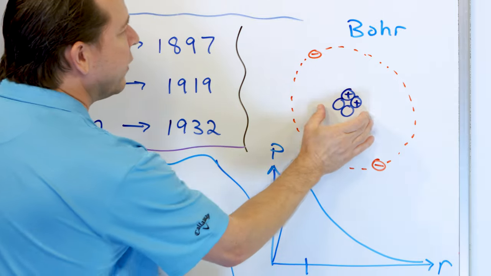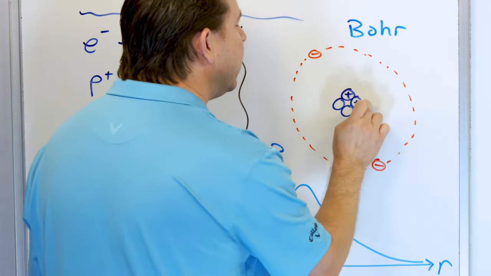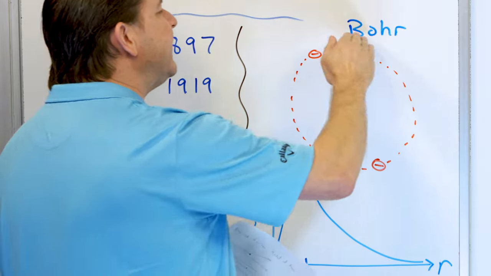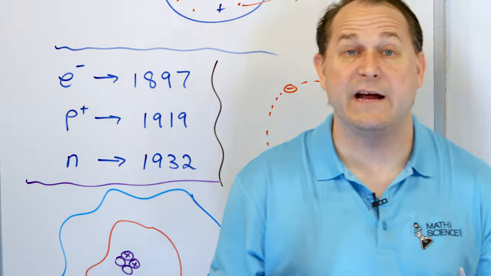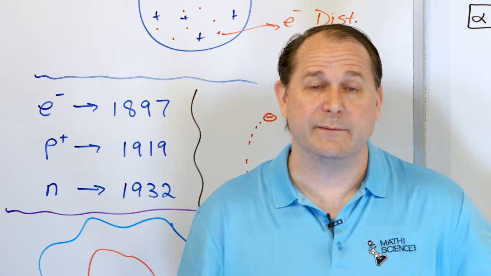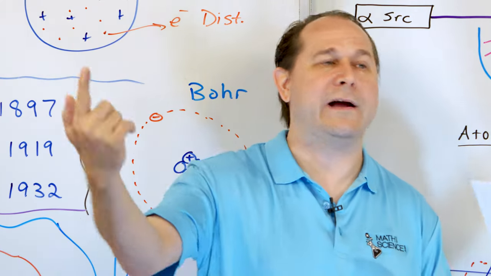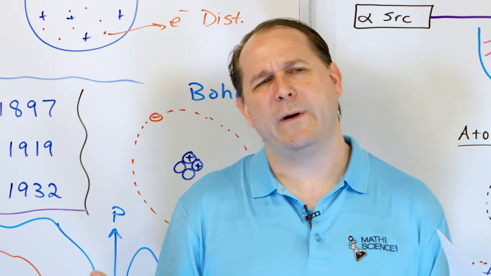So then we discover, or we write down, this thing called the Bohr model of the atom, where the nucleus has the protons and the neutrons. The protons are all positive and the neutrons are neutral. Surrounding that, we have these electrons and negative charges, and that makes perfect sense because we have the planets in the solar system and they go around the sun. So by analogy, maybe the electrons just go around and around like little solar systems. Everybody's happy. And then they finally say, well, wait a minute.